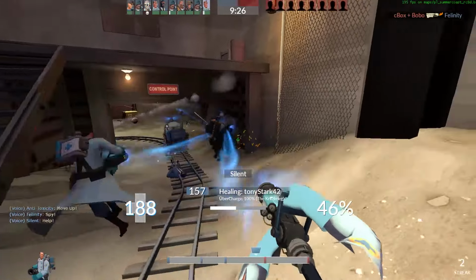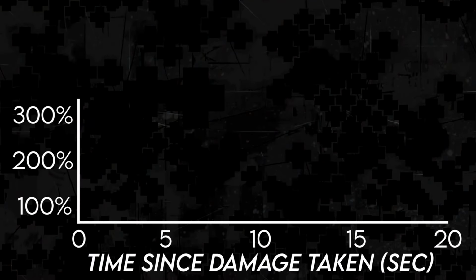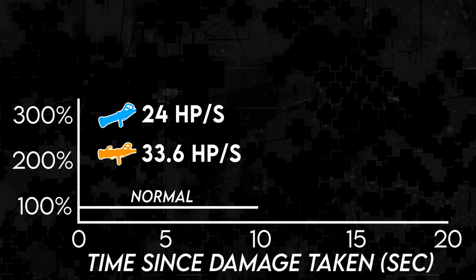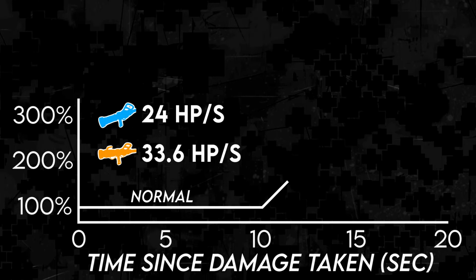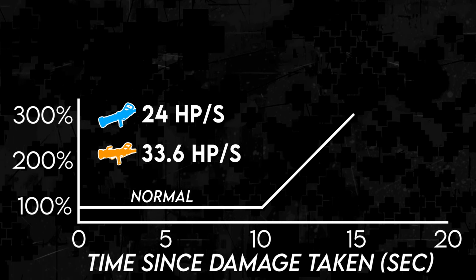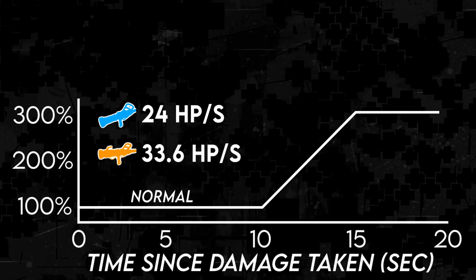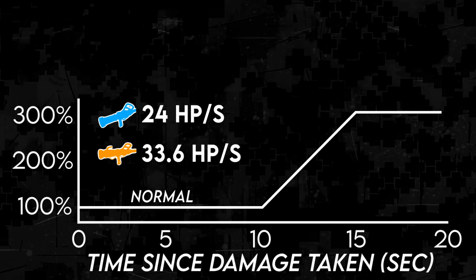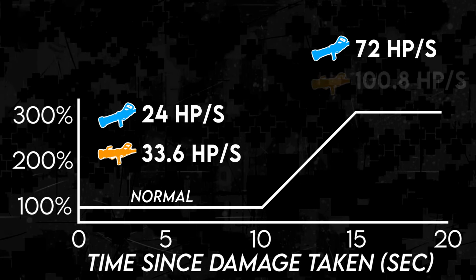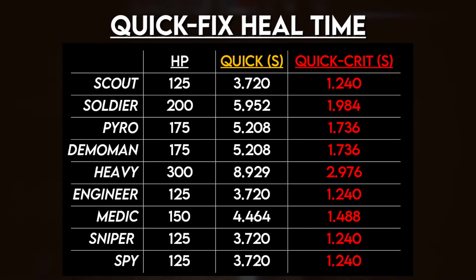Not to mention, all mediguns have what is known as crit healing. If a player hasn't taken any damage within the past 10 seconds, they will be healed at the base rate of the medigun being used. Between 10 and 15 seconds of not taking damage, the healing rate ramps up from 1 to 3 times that of the base, following a simple linear function that caps after 15 seconds. The stock medigun heals at 72 health per second, and the quick fix heals at a whopping 100 health per second. Looking at the healing times again, and well, that's fast.